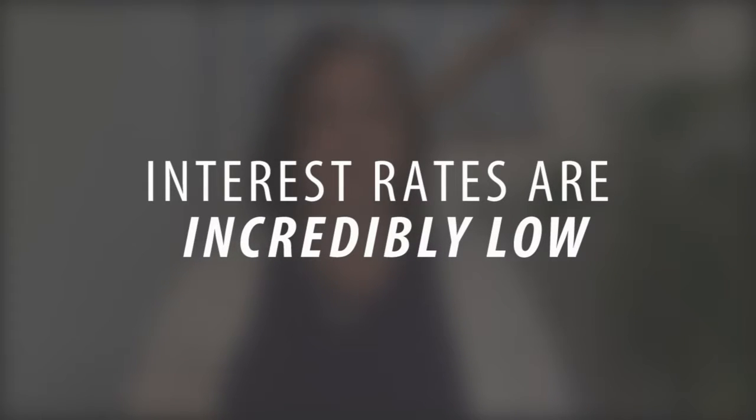One of the reasons why investment properties should be your first real estate purchase is, obviously, right now rates are crazy low. Being able to take advantage of the low interest rates can help you get into a better property. And, ultimately, an investment property is going to appreciate. So, over time, you'll be able to live in the property in the beginning and then, over time, be able to rent it out and it's going to go up in value.